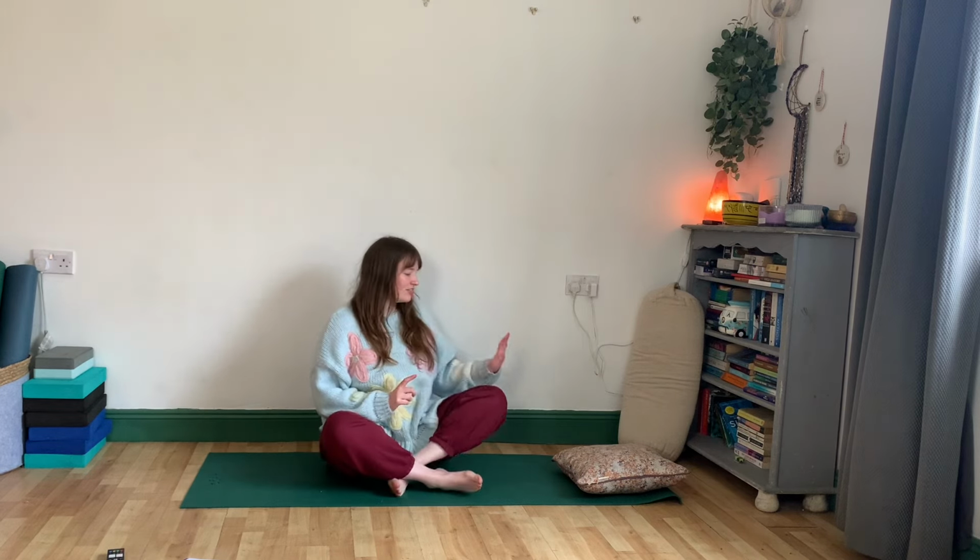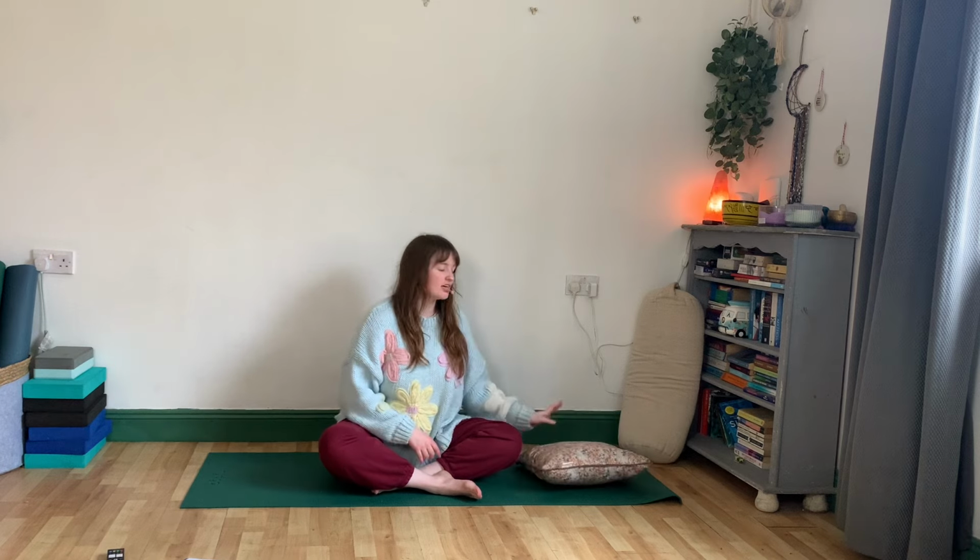of self-love. So for this class, if you do have some cushions, soft cushions and maybe even a yoga bolster, or if you don't have a yoga bolster, you could use 2 to 3 long pillows stacked up on top of each other. That would be lovely. We're going to use it at the start of the class, but you can still do this class if you don't have them, so don't worry.